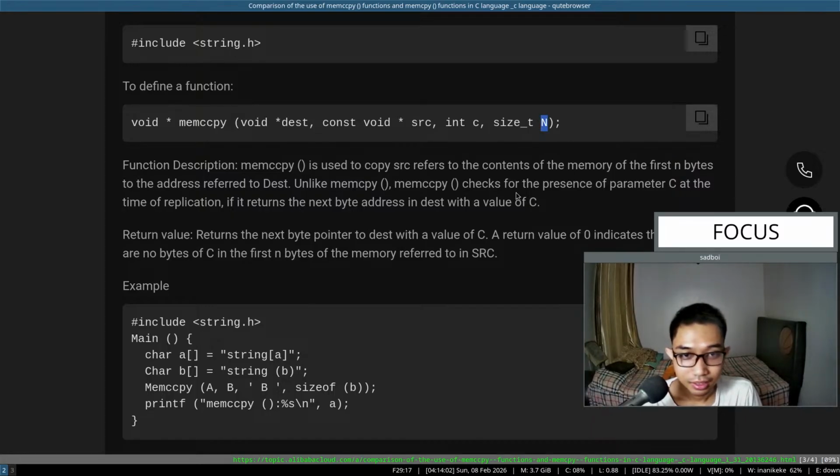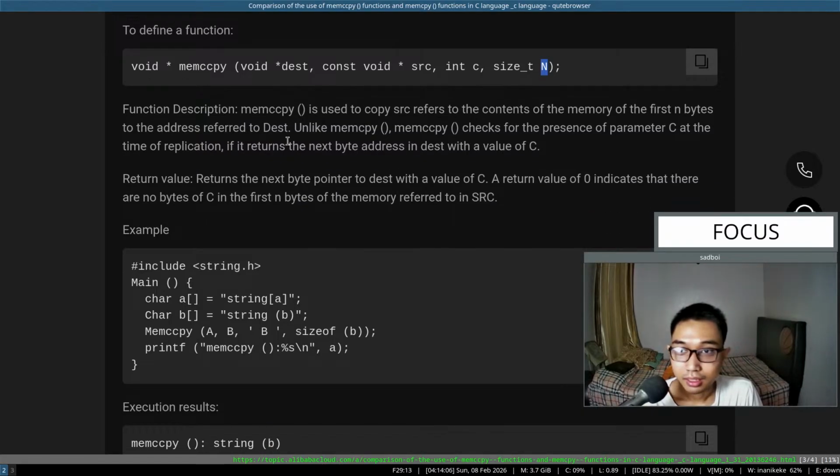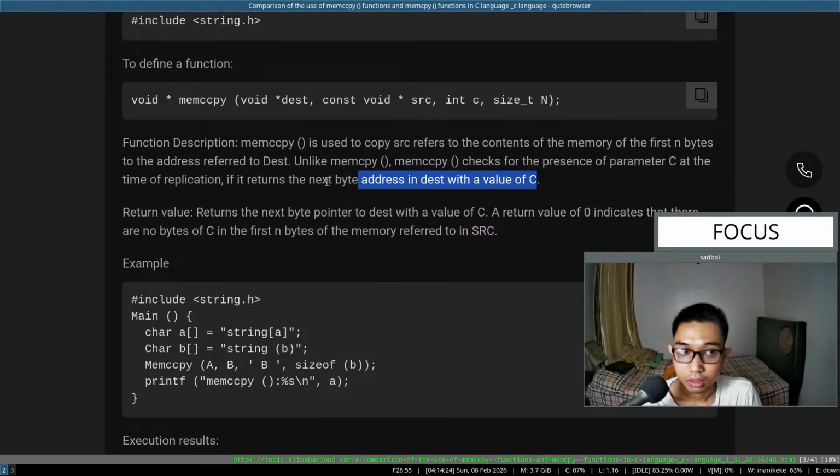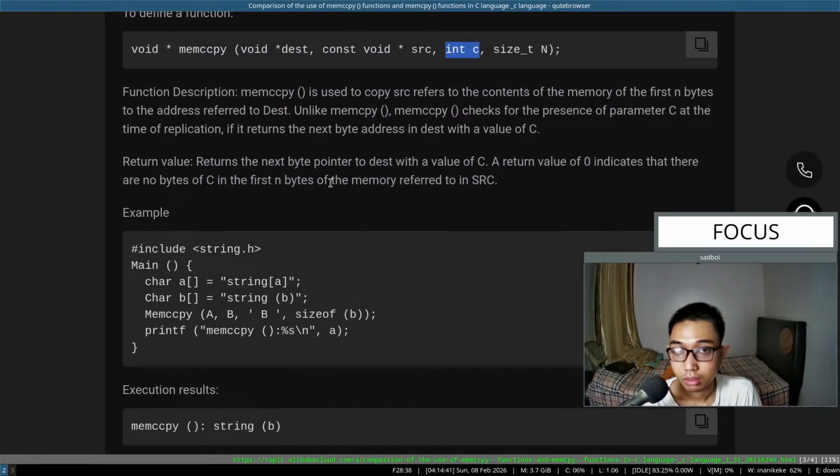So anyway, at the time of replication, it returns the next byte address in the destination with a value of C. Returns the next byte pointer to destination with a value of C.